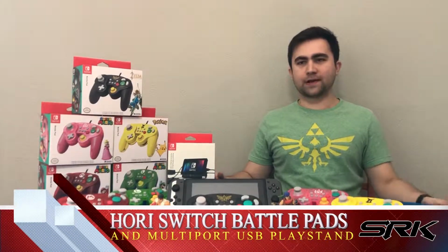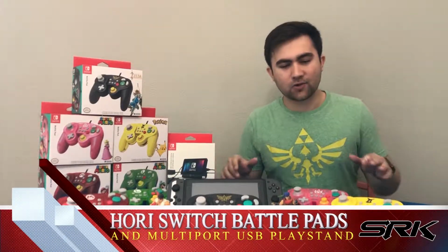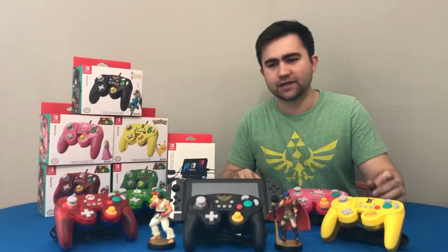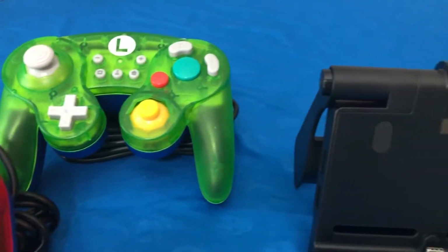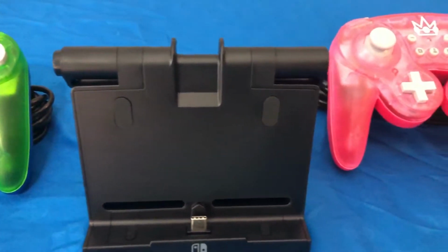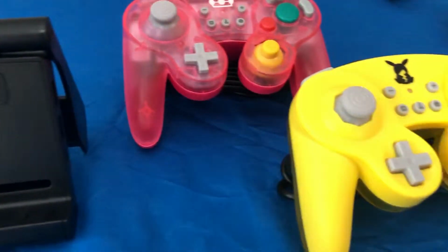Today we're looking at Hori's brand new Switch Battle Pad, which emulates the look and feel of the traditional GameCube controller. And they're designed perfectly for Super Smash Bros. Ultimate coming out here pretty soon. So with these controllers, you look at them instantly, they look amazing.